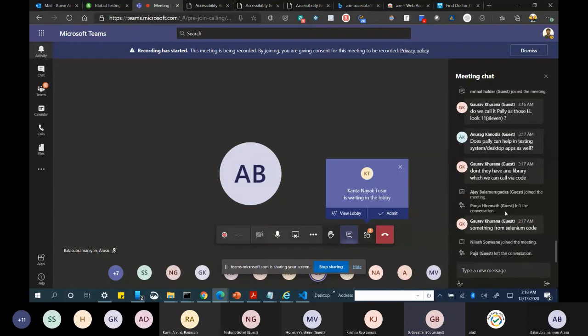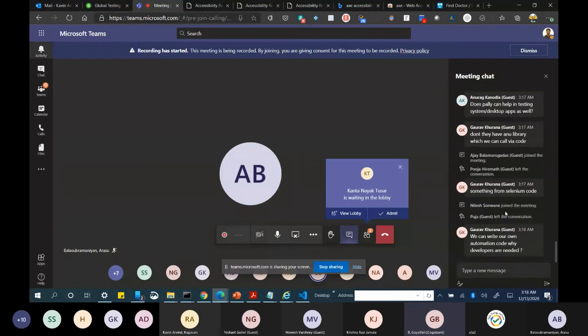Yeah, Kavin, sorry to interrupt. Axe can be invoked in 3 ways. The first one is the Chrome extension, which Kavin showed you in screen sharing. The second one is through Selenium, and the third one is through the newly released Axe CLI. The Chrome extension is easy. We can add that extension to the Chrome browser and see it in the developer tools.